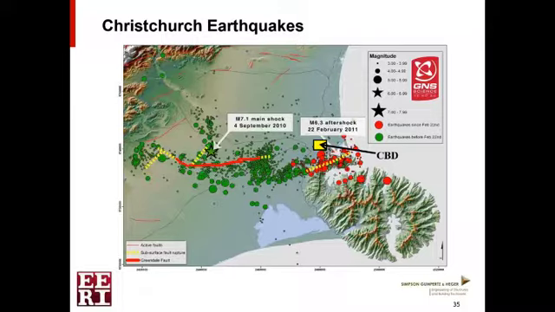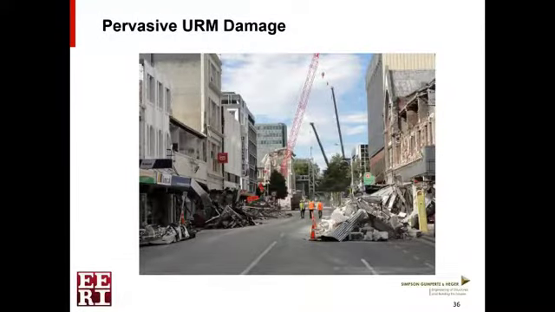So you can see that the main shock at the Christchurch earthquake happened quite a distance from the Central Business District, which is CBD, which was close by this 6.3 aftershock, which is very close to a representative type of Taiwan event, or an event that could be compared to a Taiwan event. So you can see there's pervasive damage related to the URM construction, which was prevalent in Christchurch, and that's all of these URM walls that are peeling away and really causing some disruption to the downtown area within Christchurch.